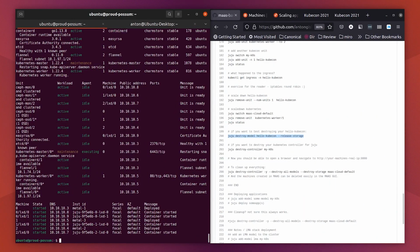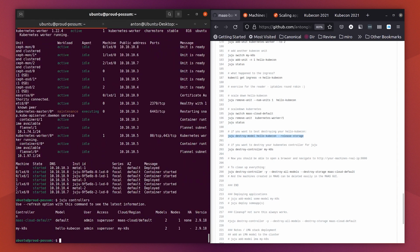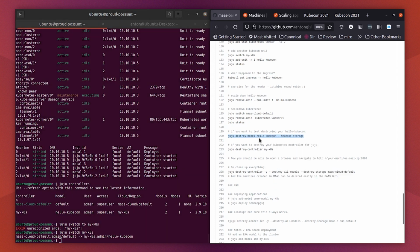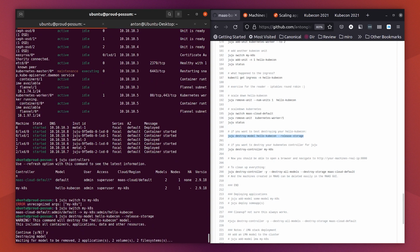Now you could wait for that to settle, but it doesn't prevent you from actually moving on and cleaning up. So if you want to clean up, I'll just show you a couple of quick commands. So let's check which controller we're on. Okay, I need to switch to my case here, and then let's say I just want to delete the model, so I want to remove my application. So that's quite simple. Just destroy model, hello-kubecon, release storage, and that's going to get rid of the model.